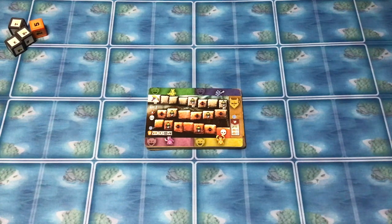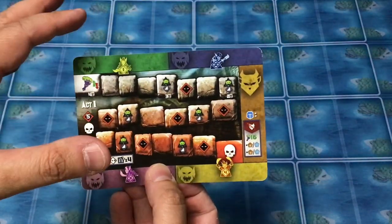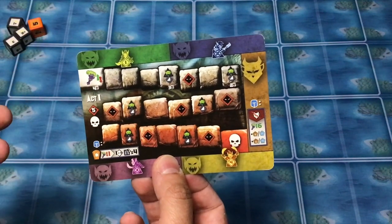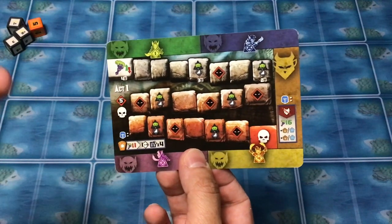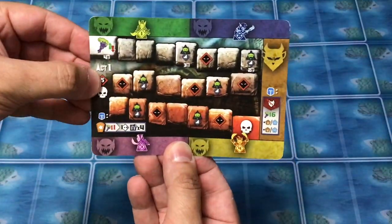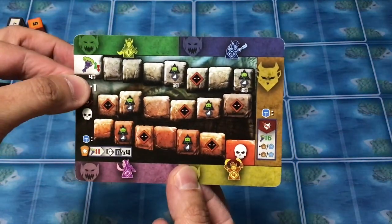Then we've got a whole bunch of big cards. This is your torch track mat — act one on one side, act two on the other. I must say I'm very impressed with the quality of these cards. I was thinking since this is a premium prototype from the print and play it was going to be something printed in the office on regular card stock, maybe needing sleeves to look good. But no — this is nice card stock. It feels like it's linen finish, much more print on demand quality. Very, very impressed by the quality of this as a premium prototype.